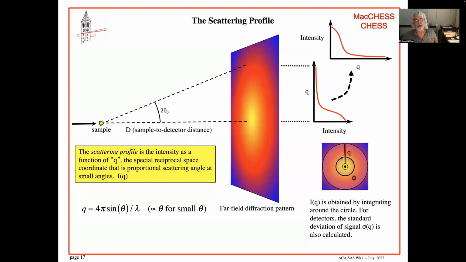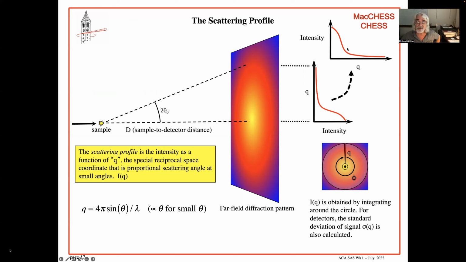So how do we get data out of this? We have our source, our sample, and some distance down the flight path, the detector. It's really bright close to zero angle, and it fades off. So I've made a little red curve right here, with intensity on the x-axis and something called Q, which we'll just call diffraction angle for now. You can see this forms a curve as you move away: it's less bright, and the intensity goes down.